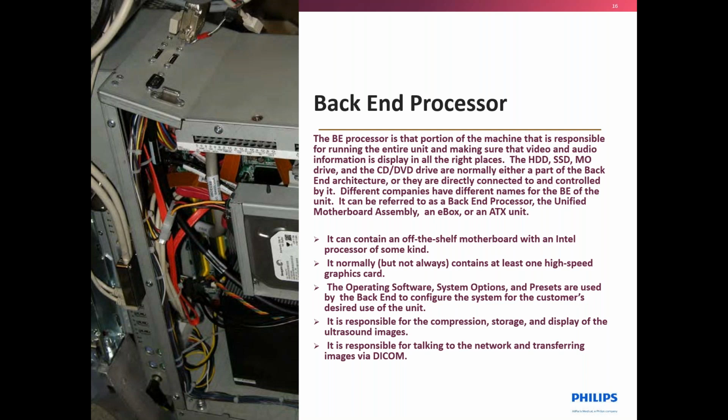It can contain an off-the-shelf motherboard with an Intel processor of some kind. It normally, but does not always, contain at least one high-speed graphics card. The operating software, system options, and presets are used by the back end to configure the system for the customer's desired use of the unit. It is responsible for the compression, storage, and display of the ultrasound images, and is also responsible for talking to the network and transferring images via DICOM.